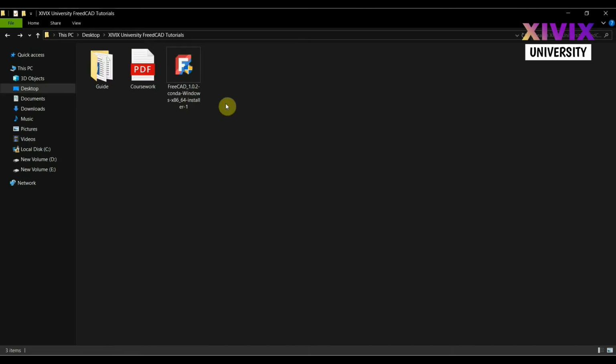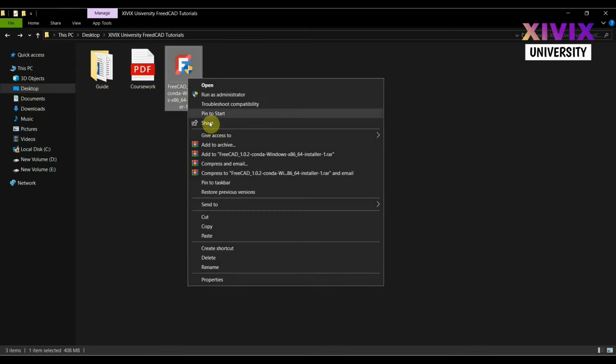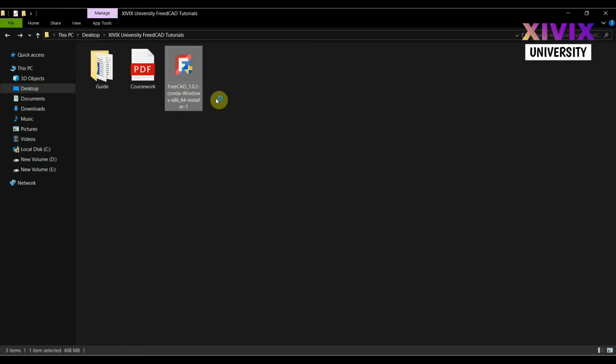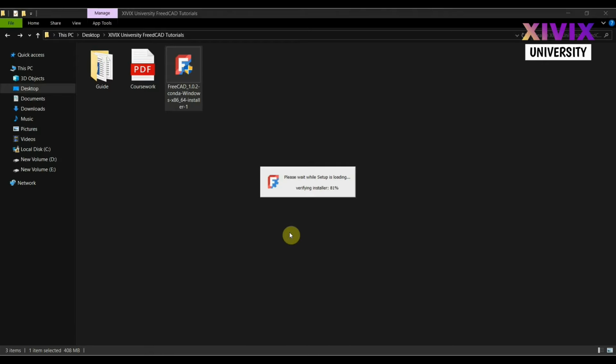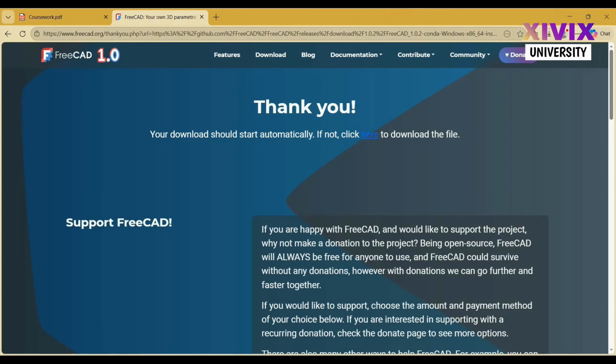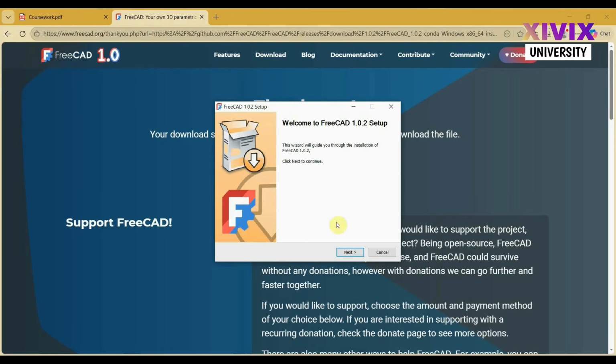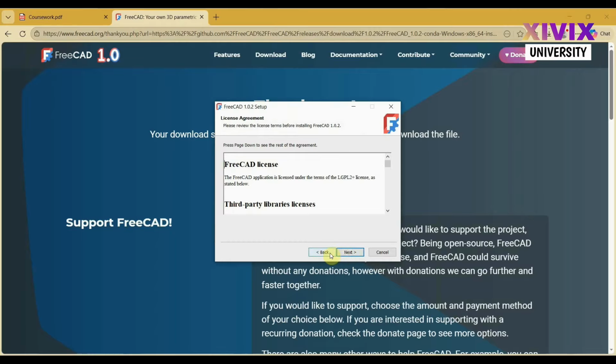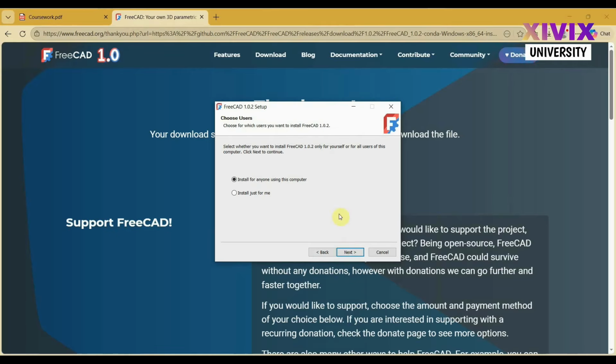As a matter of fact, I'm not going to download this installer because I have already downloaded this. You could continue downloading it. So once you have downloaded the installer, this is pretty much what it looks like, and you have to run the installer, you have to execute it, and that will bring you to a wizard window.